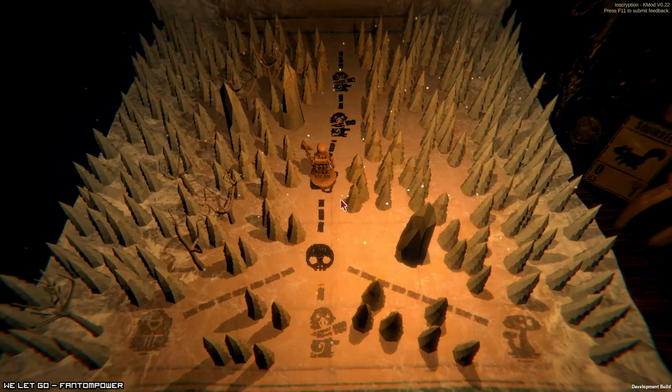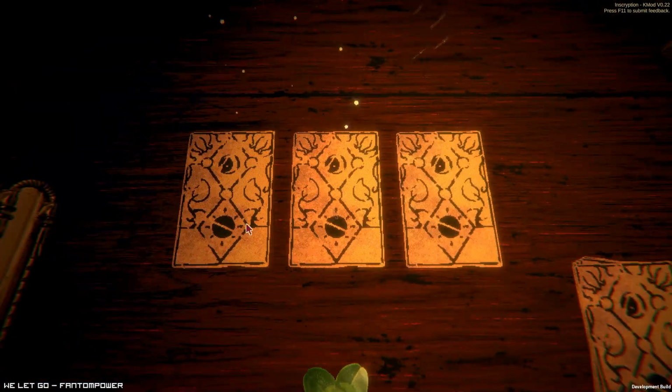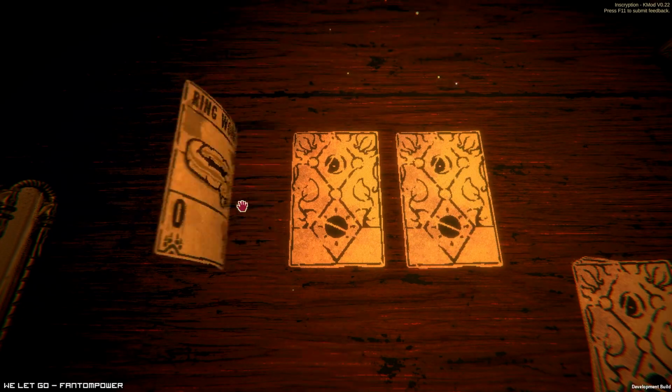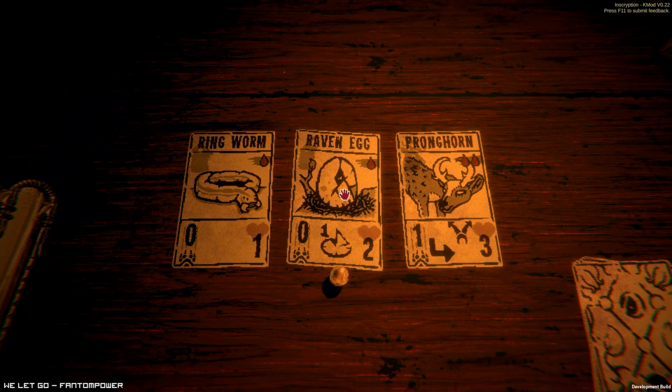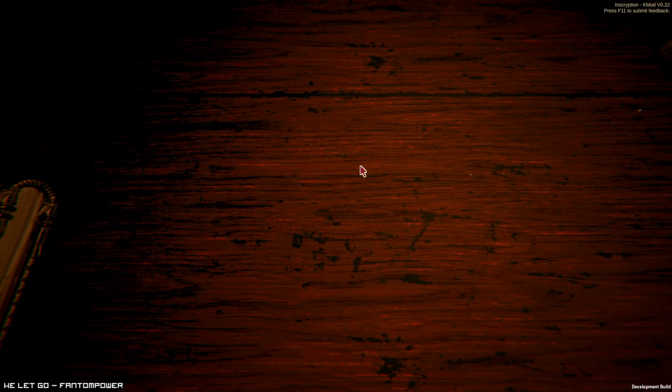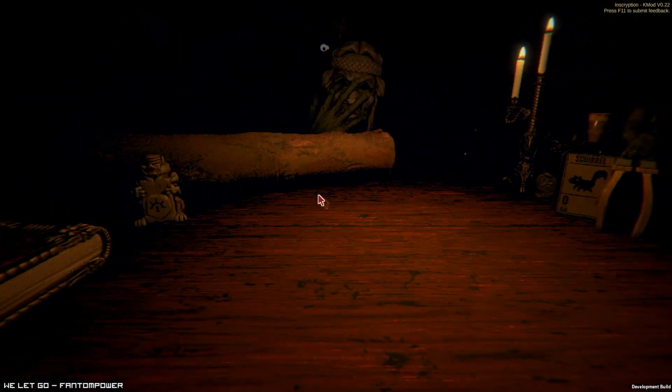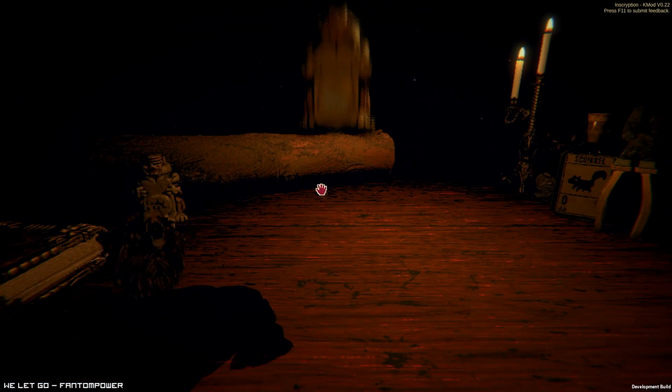Squirrel Wrangler. Huh. I don't know what that achievement does. Oh well. Alright, sparrow, raven, or a moose buck? Pronghorn or a second raven egg? Let's go for the second raven egg. I don't know what the end result would be if I stitch them together, but it could be interesting.